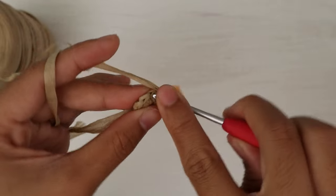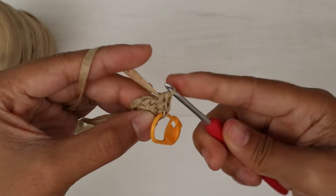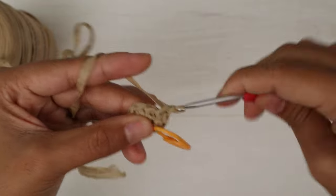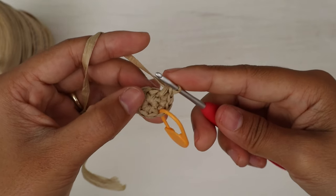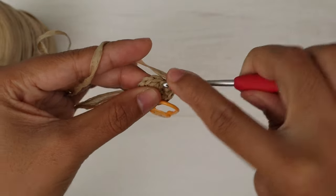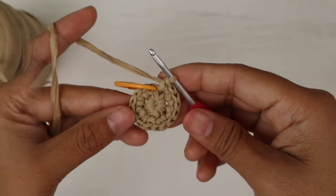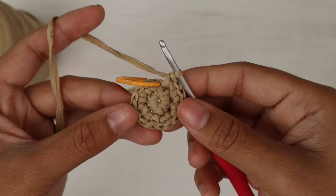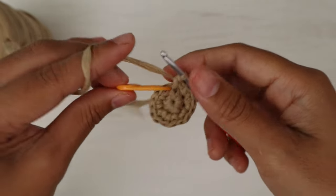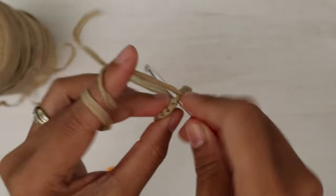And then 2 single crochet into the next stitch. Single crochet into the next stitch. All right, keep making 2 single crochet into each stitch around. I'm at the end of round 2 and I have 16 single crochet stitches around. And for round 3, we remove the stitch marker and then make 1 single crochet into that first stitch.